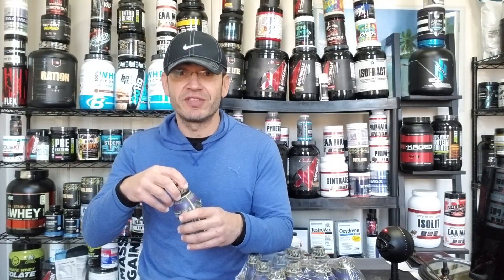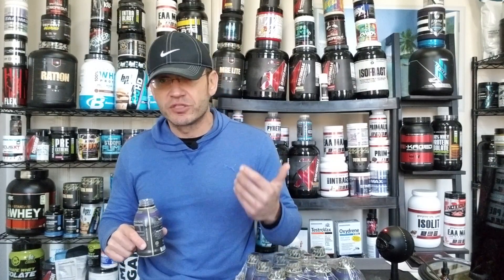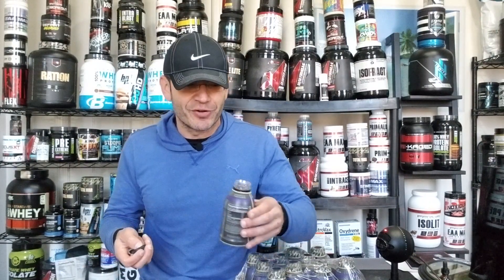Definitely on the sweet side. If you like sweet grape flavors, you're going to like this. If you're like me and not crazy about too sweet, you almost want to add more water. I actually just drank it as-is — I manned up. It's very good grape, it's just sweet. So if you don't like sweet, you'll notice it. Other than that, it's a very good flavor.